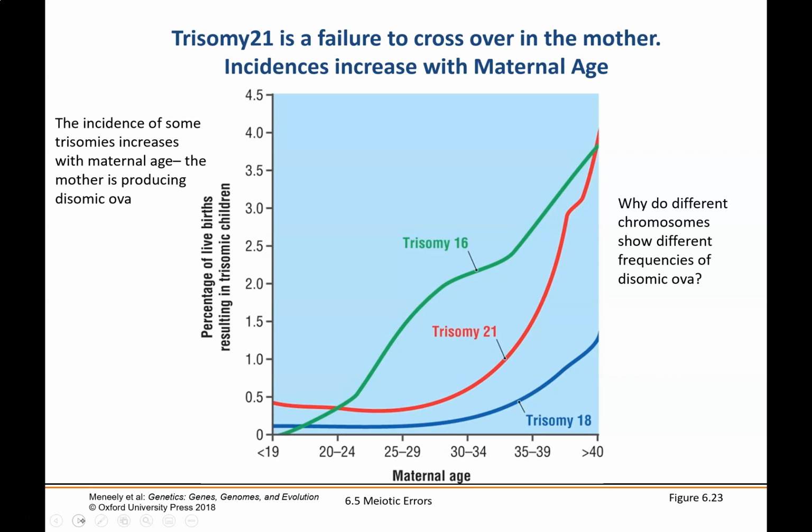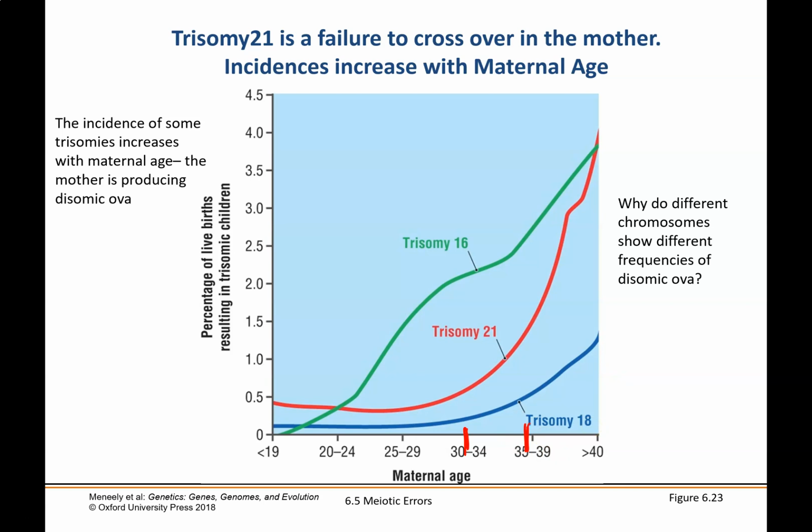They think that it is related to the age of the eggs. If you remember, I said that sperm is produced continuously throughout a male's lifetime. So basically, when a sperm fertilizes an egg, it's pretty fresh. It was just newly made. But those eggs from the mother were produced when she was born, and then have not continued their meiosis until fertilization. So you can see that for trisomy 21, once you hit about 30, well, actually, it begins to spike more between around 35 to 40. You start to see a spike.